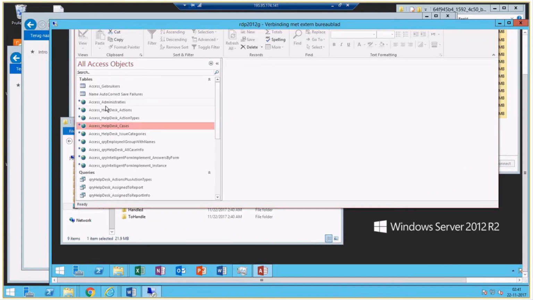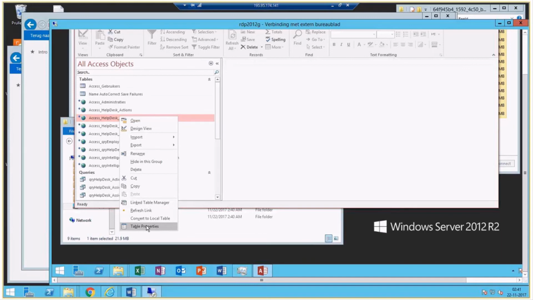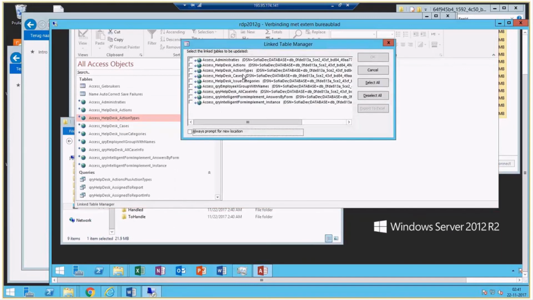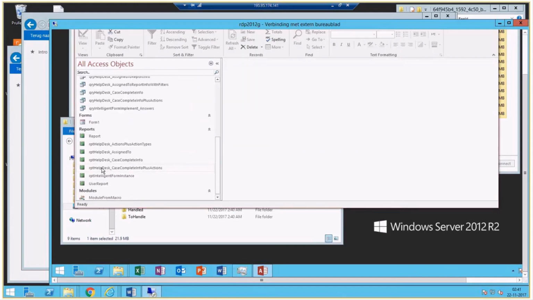And you can see that we have a number of tables linked here. I'm now not logged in as this user, so I don't have the ODBC connection to the AWA actually. So if I open the table manager, I can see what tables from the actual AWA are connected, but I don't have the connection myself. So I can view these reports in design mode.